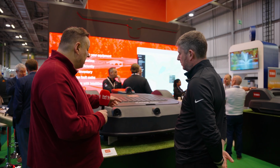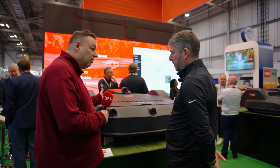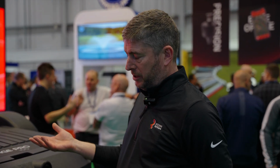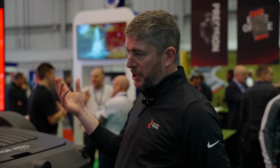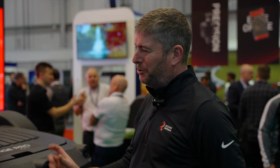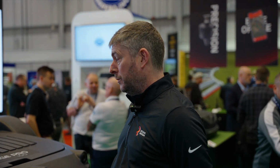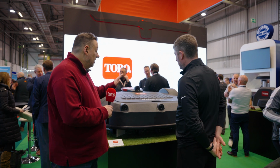So obviously it's got some cameras on it. Does it need a perimeter wire or does it work off a satellite? These are sensors. It works off RTK, which is real-time kinematics. This is a satellite system, GPS based. It gives accuracy to about 2 centimetres. Similar to our G-Link sprayers and autonomous products. Okay, so that's that one.